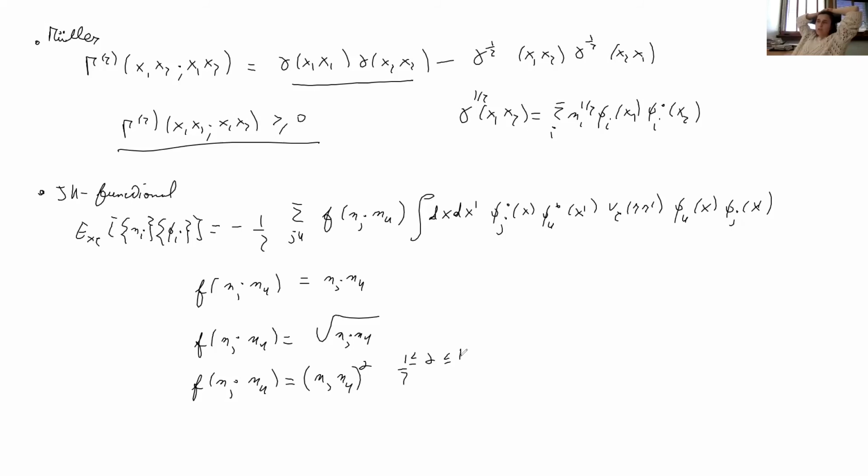For solids, the only functionals that are used are basically these JK type functionals, because more advanced functionals are quite difficult to implement, especially because more advanced functionals try to couple natural orbitals. And when you go to solids, it's not clear how you have to couple, because you have more than one k point. It's not as simple as in molecules. You have more than one k point and you don't know what to couple, essentially.